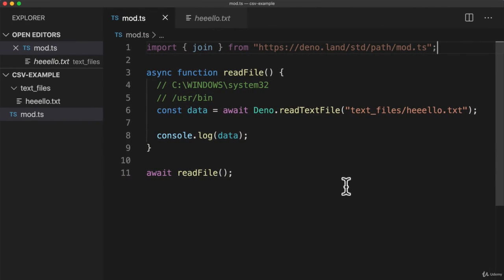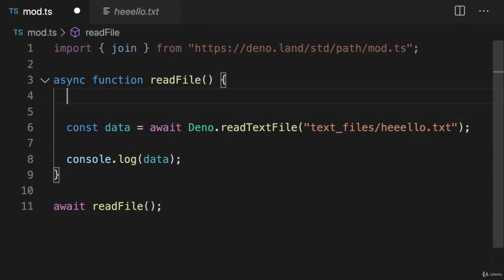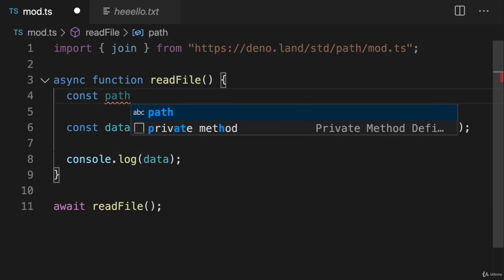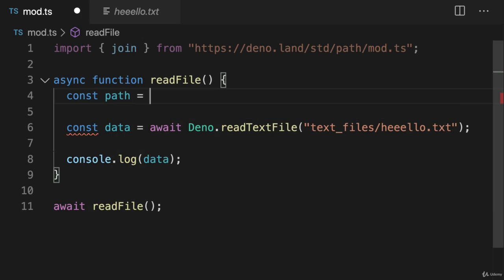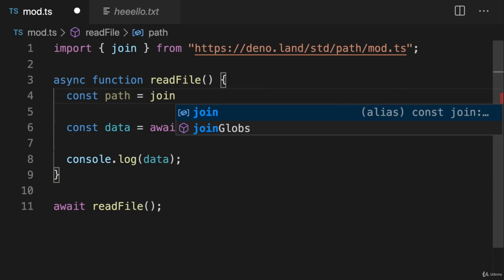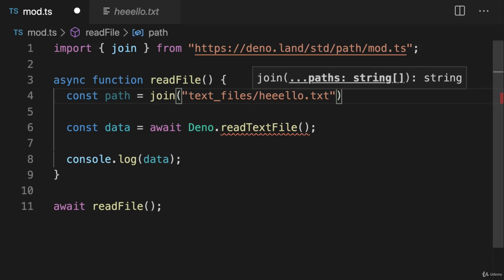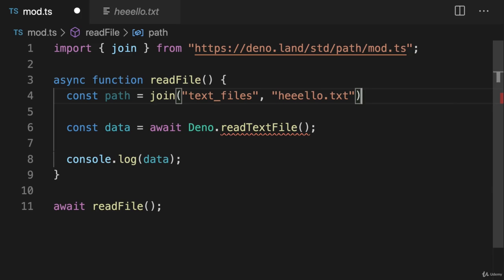So let's put our new import to use. We're going to create a new variable to hold the path to our file. And we're going to create this path not by hard coding it as we have here, but by using this join function. And we're going to call this join function with all of the different pieces of our file path. So text_files, the name of our directory, and then hello.txt.